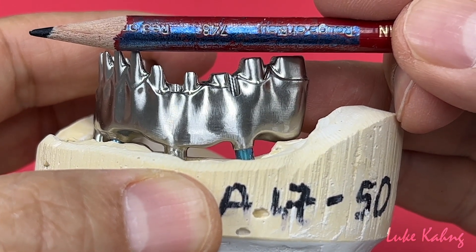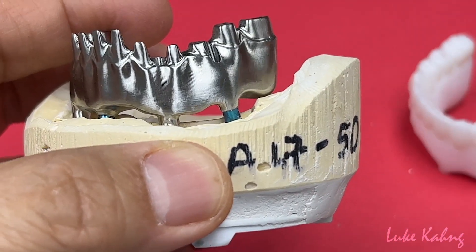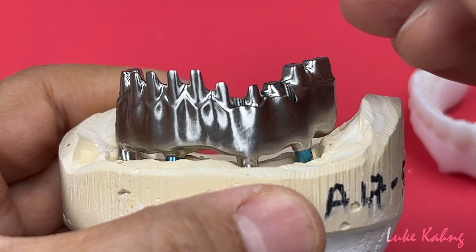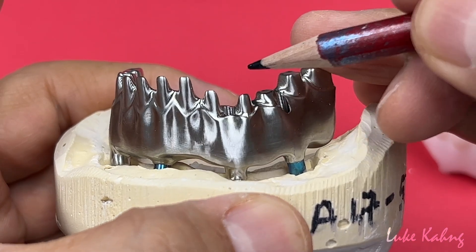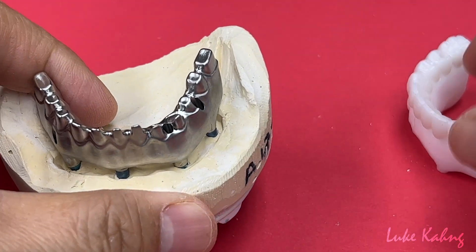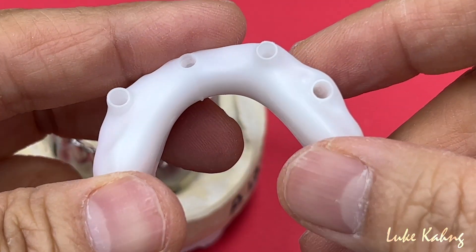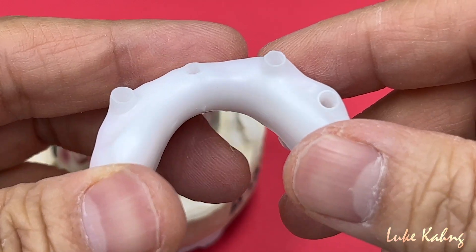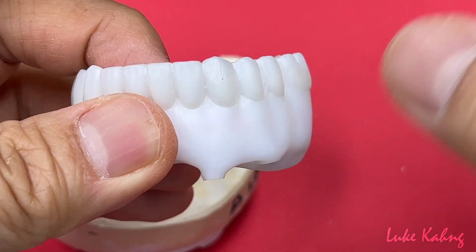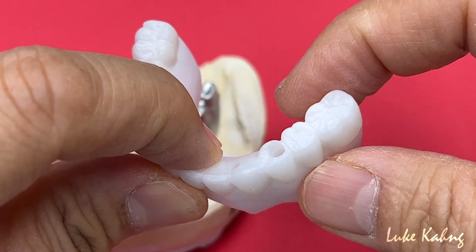The milling problem: cannot mill, and then access hole issue. So I told them I'm going to decrease this much. We did it — from the regular design compared to here, which is we cut it. I like this one. We just cut it about three to four millimeters down. Here's about two millimeters cut. Now they're able to mill this. Before this, we milled it — I regret it because it's not going to work: tie base is really poor. Even though I had success, this one made from Jubler — they made a great job.